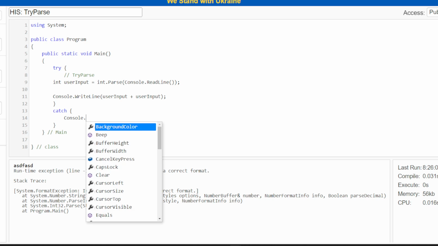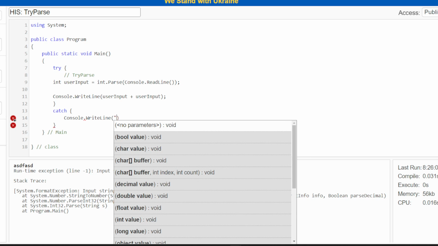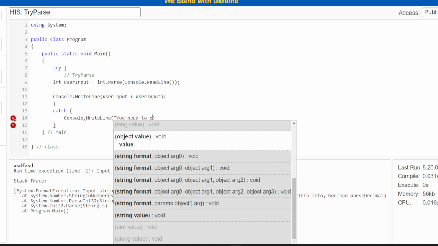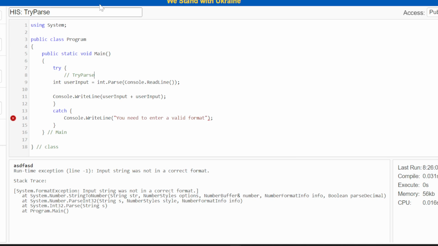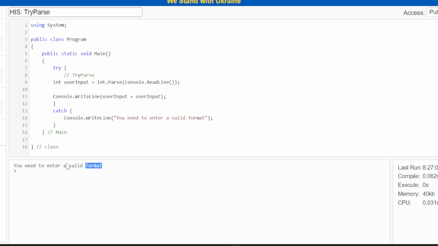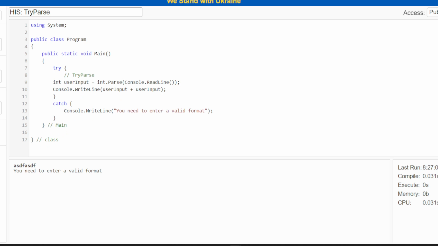So to demonstrate if this is working, we're going to do a new console write line. You need to enter a valid format. And if this works properly and we run it, because I'm doing a try catch, and I'm using an online compiler, it already kind of threw this for us. Don't worry about that. I'm going to do some random letters, and we see here that it does indeed show the "you need to enter a valid format" console write line I put here, instead of showing all that exception. This is the purpose of a try. It's to catch any exceptions, anything that we are not prepared for in the eventuality that something messes up.